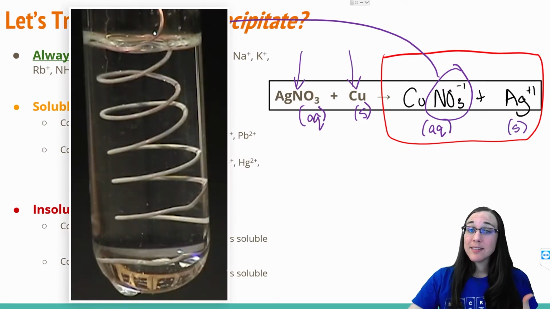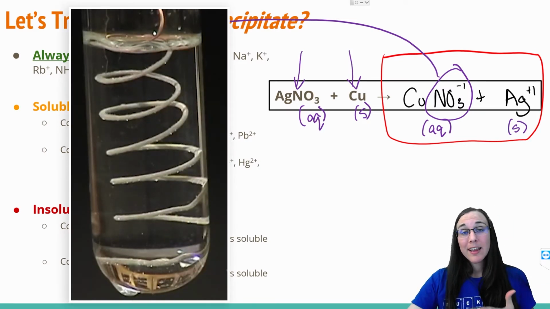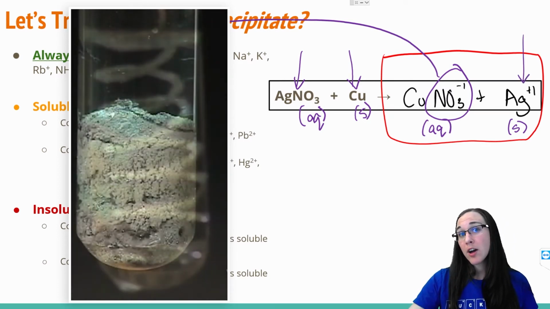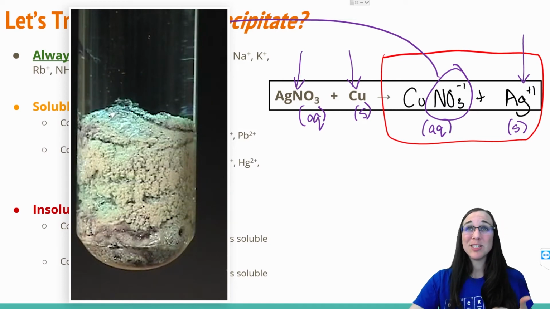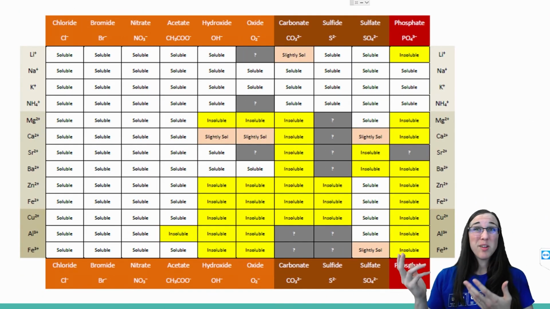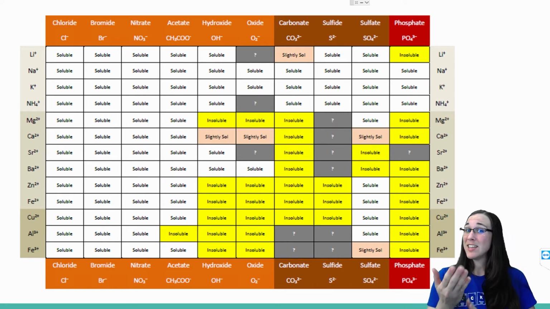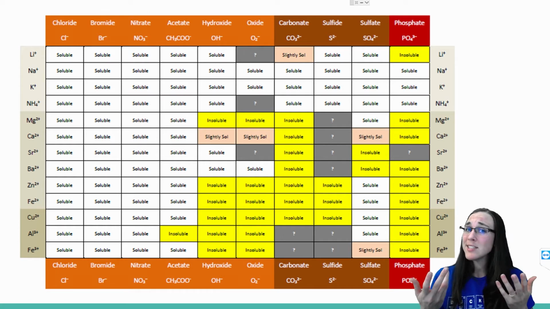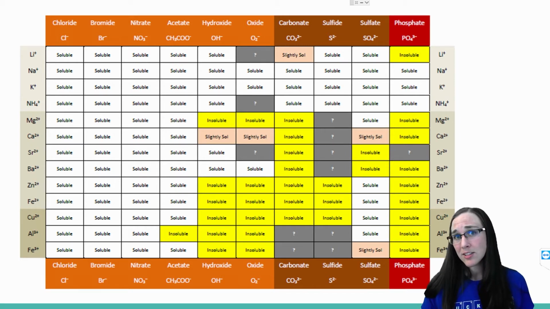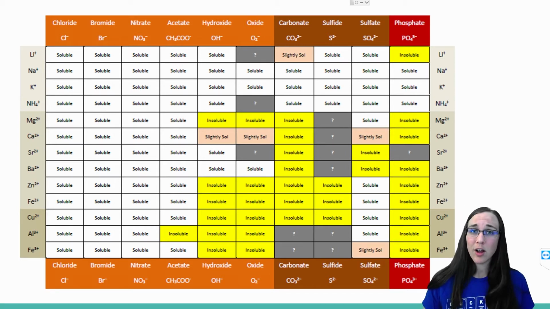So if we were to mix silver nitrate and solid copper in a beaker together and let it sit, you would see silver plating out onto the copper wire or copper plate, whatever it is you placed in the silver nitrate. As a reminder, there are other ways to show the solubility rules, both in table format or in a column row format, where you can pick out the cation and the anion to pair together to see if they are soluble, slightly soluble, or insoluble altogether. Soluble meaning that it does dissolve in solution, it is aq for aqueous. Insoluble meaning that it does not dissolve in solution, it is s for solid, or precipitate.